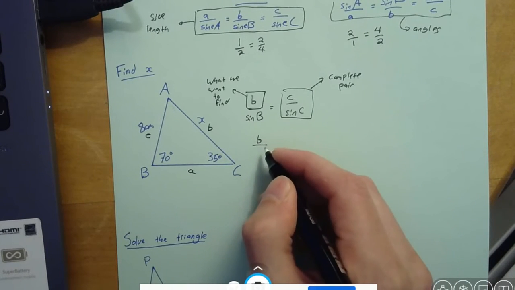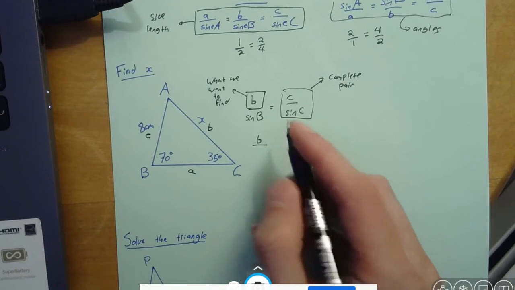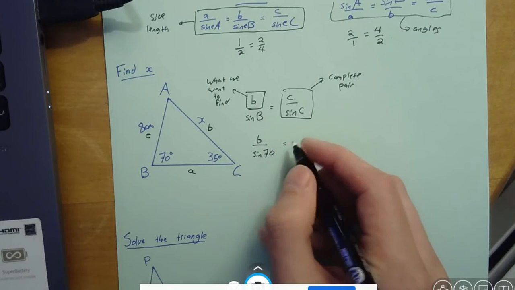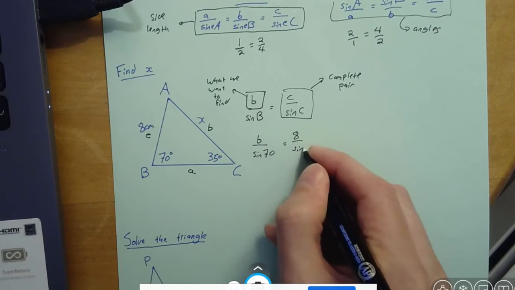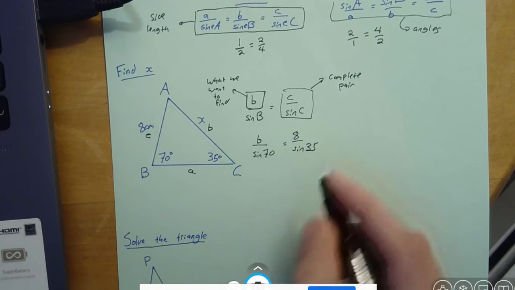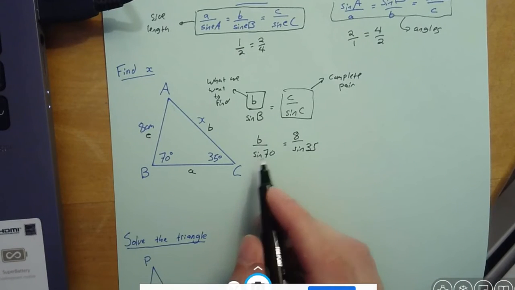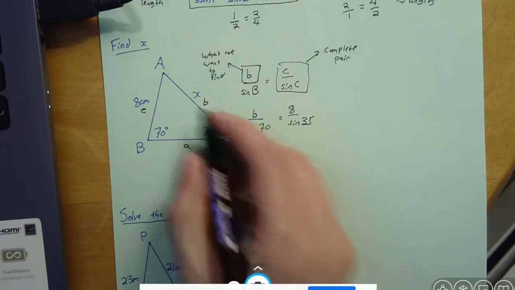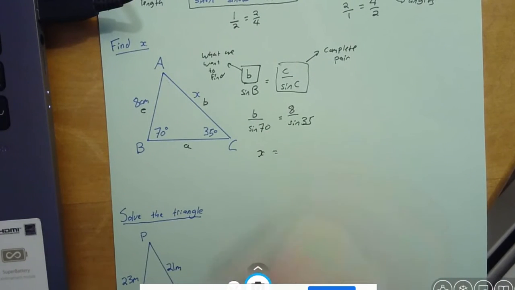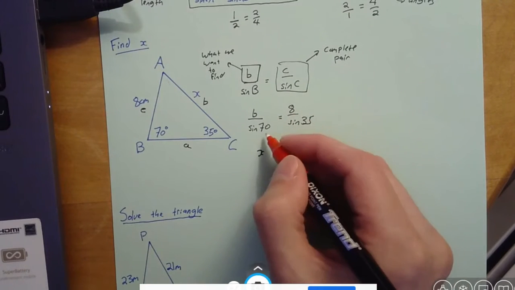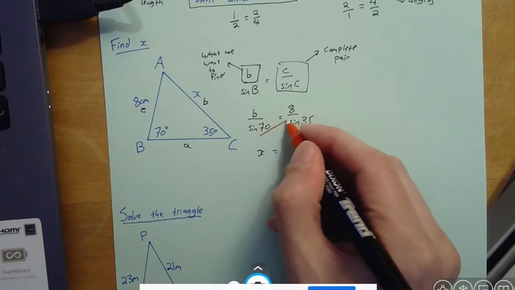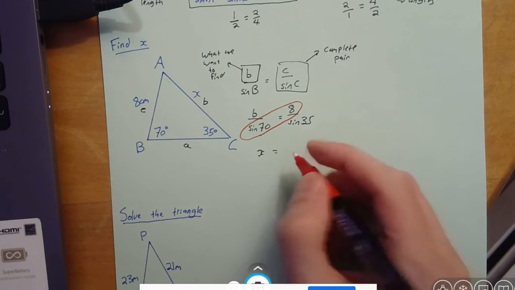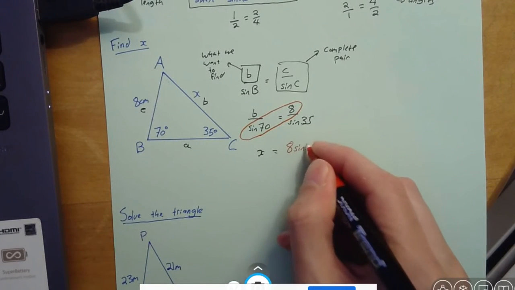Well, I don't know b, that's x. That's what I want to find out. But I do know angle B, so I have sine 70. And then I've got 8 over sine 35. So again, anytime I'm putting an angle into a formula, it's going to be preceded by a trig ratio. The side lengths just go in directly. And then again, what is b? Well, b is x. That's what we're trying to find out. And again, we can solve by cross multiplying. So I'm going to find the diagonal that doesn't include the variable, and I'm going to multiply those together. So I've got 8 multiplied by sine 70.